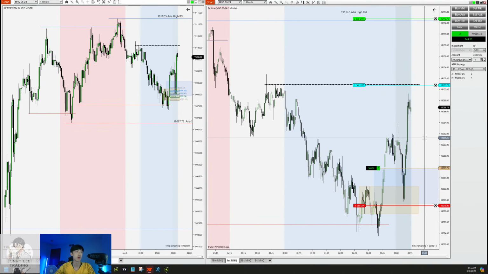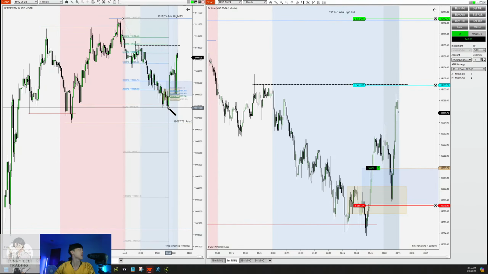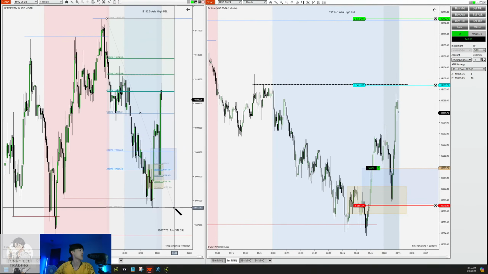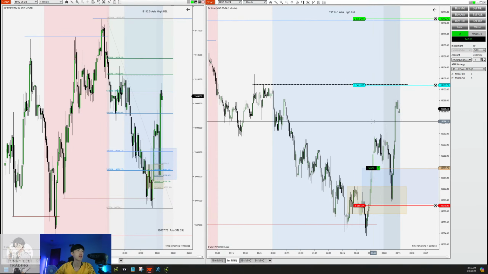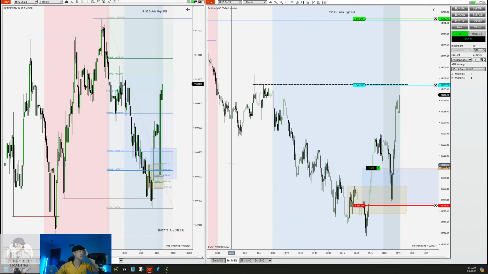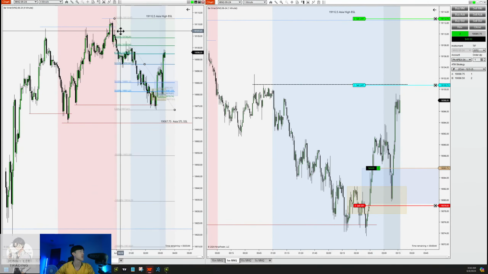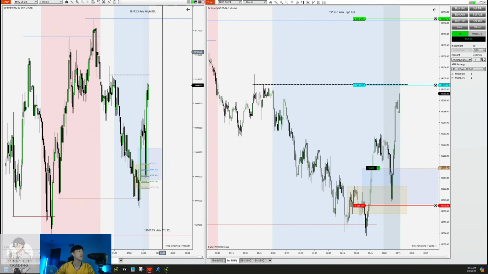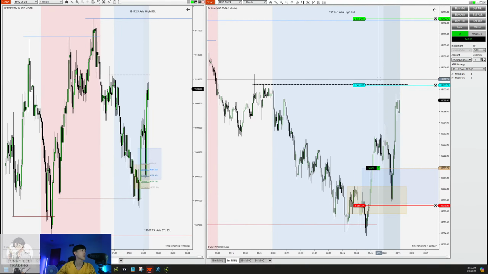And truth be told, this run from this high to this low, if we were to drop below 19,093, I could take one more contract and add to this position, assuming that we would end up going for that high there, right? Going for that 19,112 Asia high. But I'll settle for taking a contract off at maybe 13, 14. How many handles is that? Entered at 85, 95, 100. So that'd be like 15 handles would be my first profit target there.